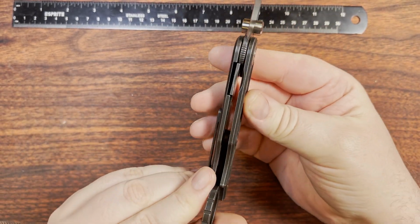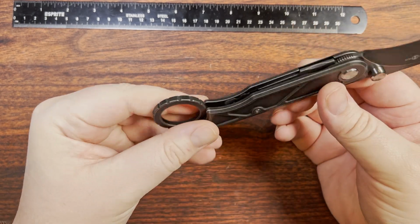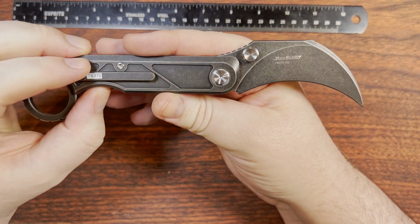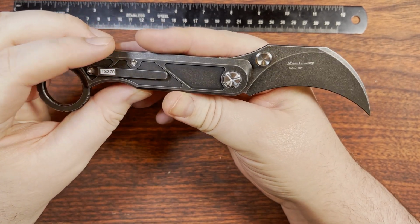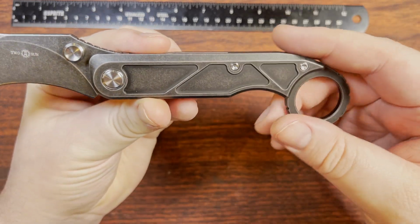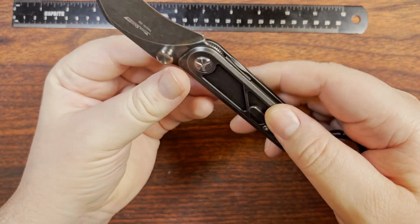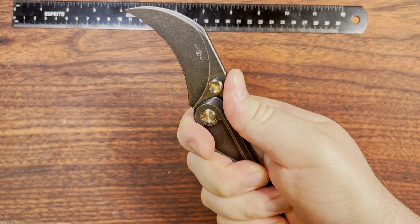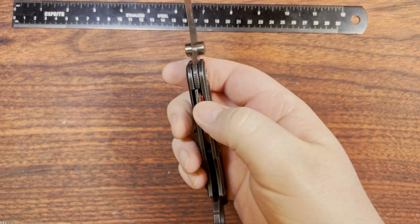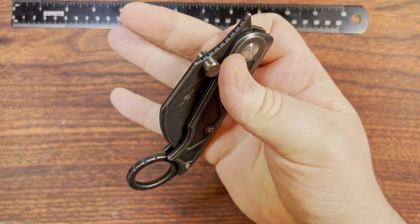This is a nested steel liner lock. The scales and backspacer ring and all that's titanium. Of course, we have a kind of a black wash or a stone washed after coating sort of thing going on with this one in particular. Interesting. Not my favorite, but still glad to have it in my collection for all of that sort of stuff there.